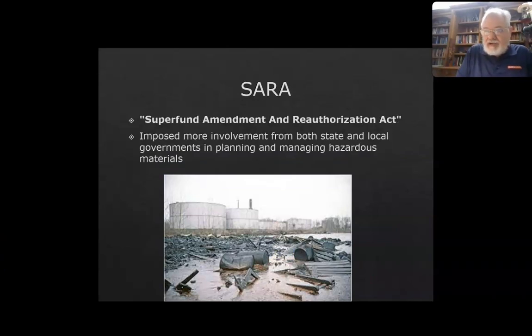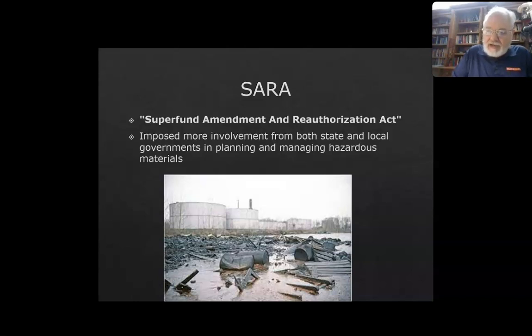SARA, or the Superfund Amendment Reauthorization Act, is a federal statute that requires EPA, when selecting a remedial action, to consider the standards and requirements in other environmental laws and regulations, and to include citizen participation in the decision-making process. LEPC, or Local Emergency Planning Committee, is a committee of local stakeholders established by SARA to plan and review information on facilities having reportable quantities of hazardous materials within the community.